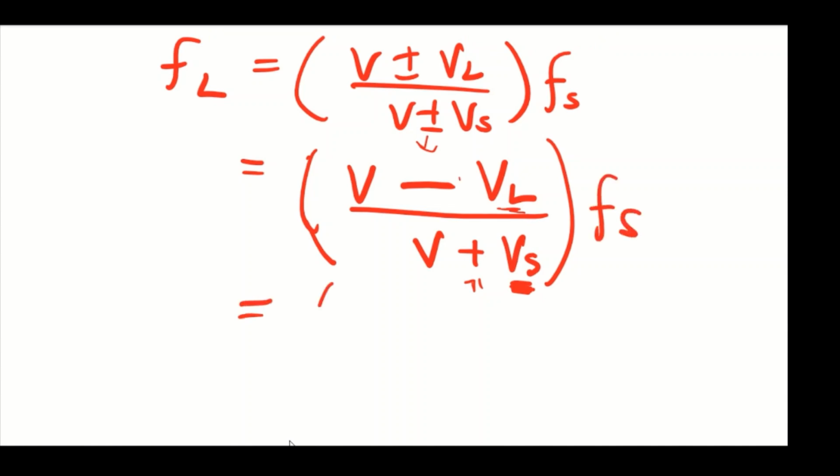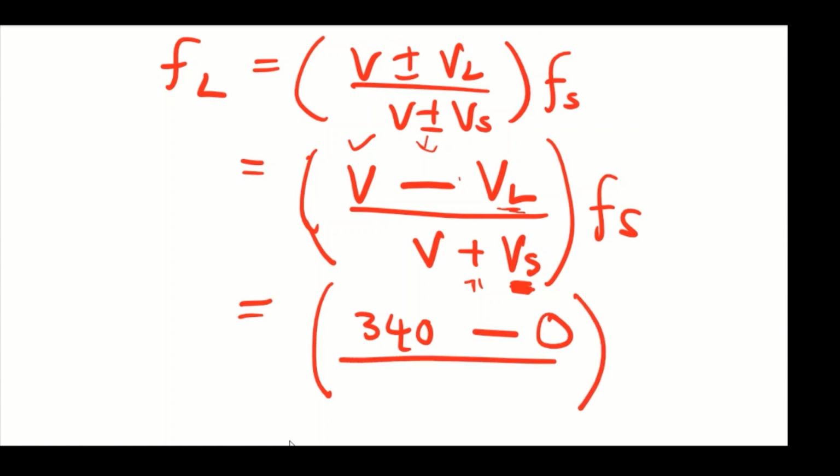So we're just going to substitute here the v of a is going to be 340 minus the velocity of listener, which is the learners basically, so the learners are stationary, so it's just going to be 0, divide by 340, and then we say plus the velocity of sound, it's moving away, right? So we're just going to say plus 20 meters per second, and then we multiply by the frequency of sound.